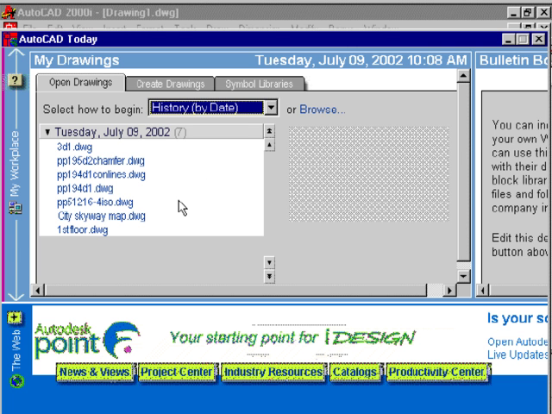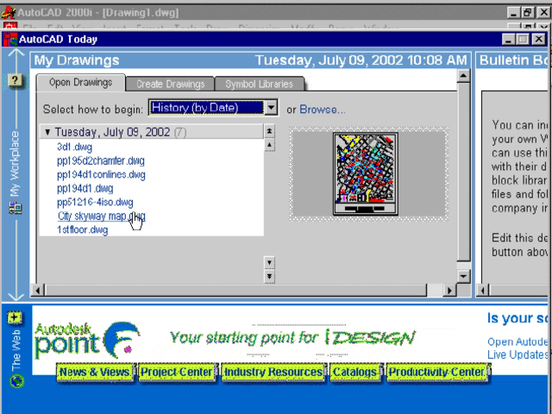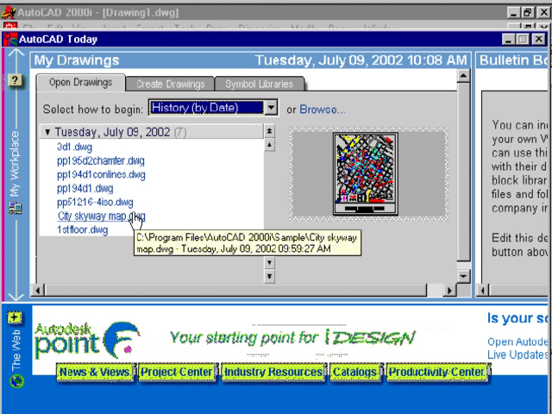If you leave your mouse over a drawing name for an extended period of time, not only will a preview be generated, but a text field will appear giving you some important document information. In this case, we see where the drawing is located on our directory and the date and time it was last modified.